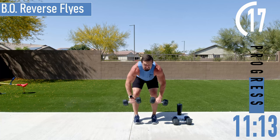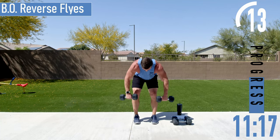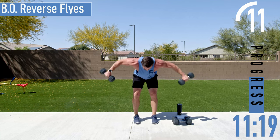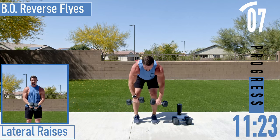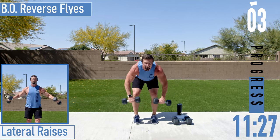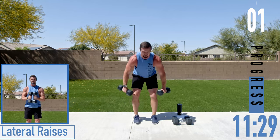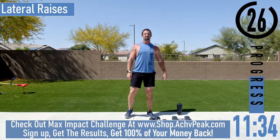Let's go. Burn those rear delts up. If you need to, you can alternate. Just try to keep going. Whatever you gotta do to keep pushing. Let's go. Come on. There we go. Woo, good stuff. All right, 30 second break.